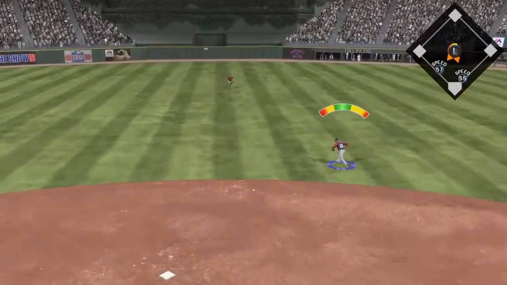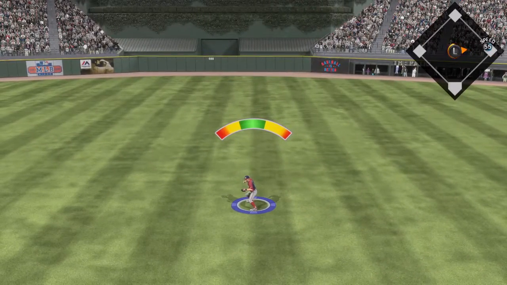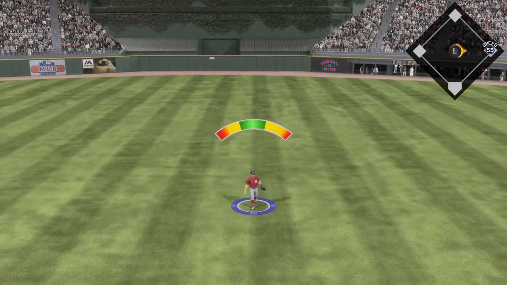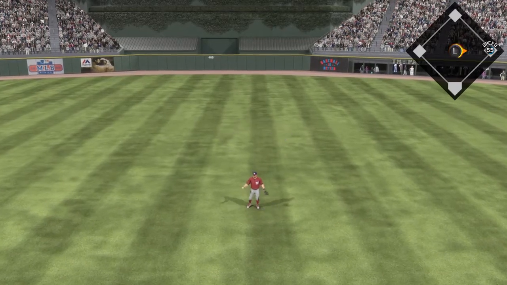Ground ball sent back up the middle. And that is through into center field, a base hit. And they'll extend their lead even further as the run's in to score from third. It's a 3-2 ball game.